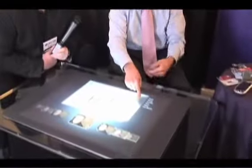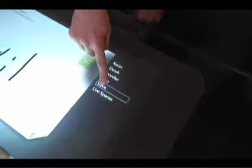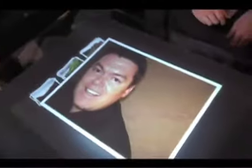Okay, good. That's right. And then when we're ready, we could find a list of email addresses that are associated with your card. You can send it to Live Spaces. Okay, so share this with your friends. That data is loaded in that card that you had put on the desk before. That's exactly right. And off your photo goes.